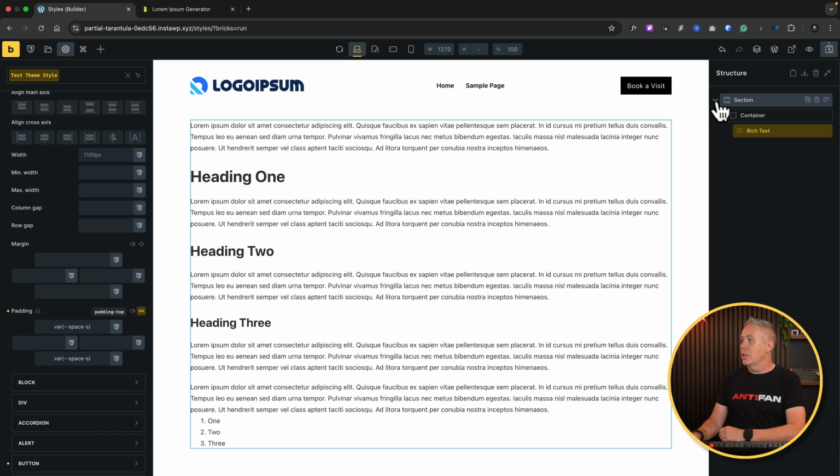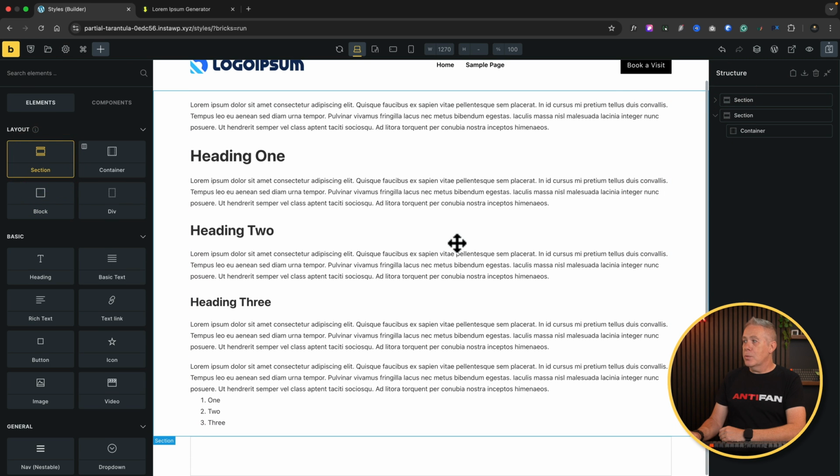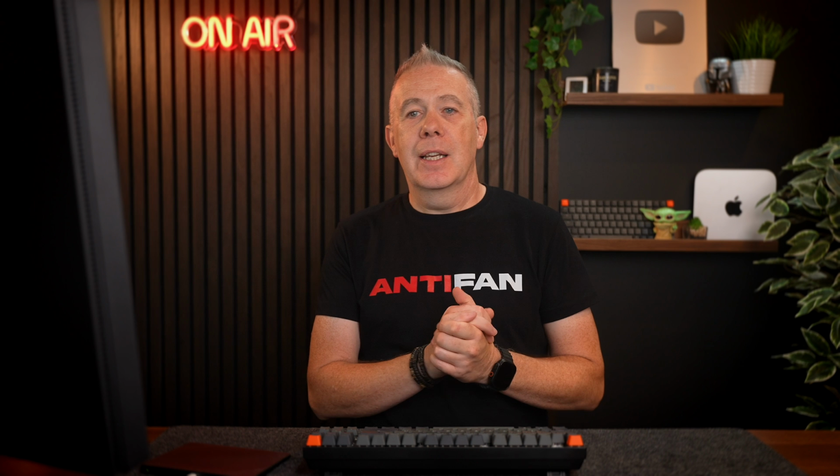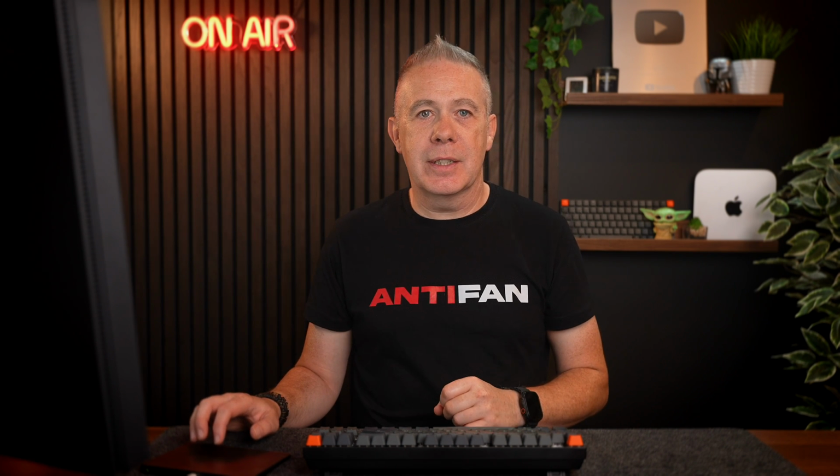So if we go and add in a new section, that will automatically have that spacing set up inside there for us, that padding inside there, because we're setting these up globally on the overall site itself. So every time a new section or container is inserted, if you've got definitions applied to it, they will automatically be applied on every single new instance that you add into your design. So this is kind of the whole global setup.